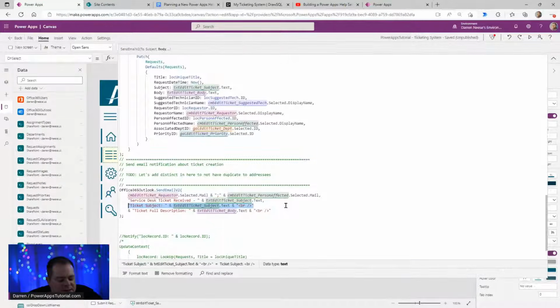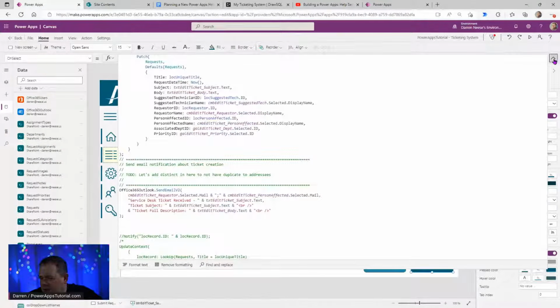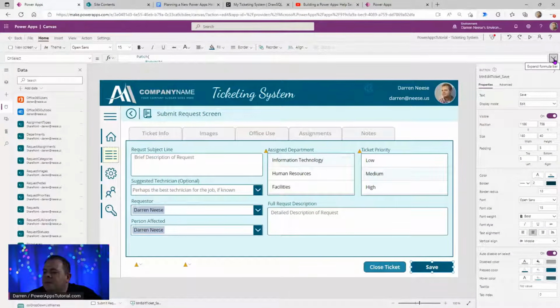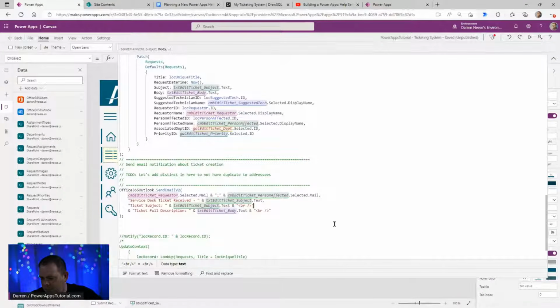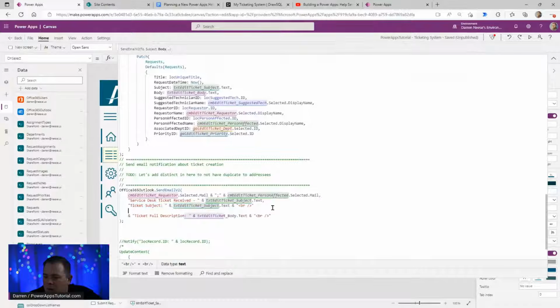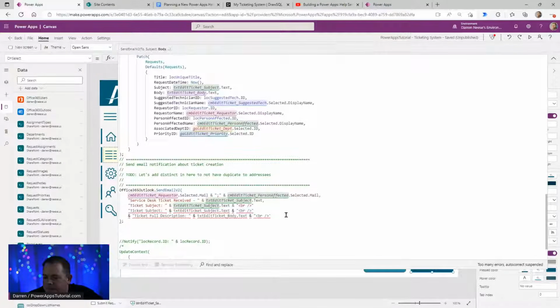I think I might want the date and the time. I want to make sure that we add in the date and the timestamp.